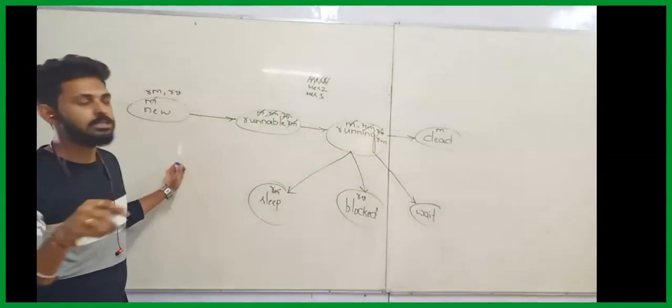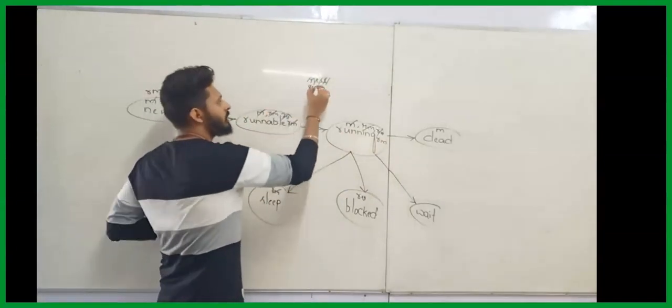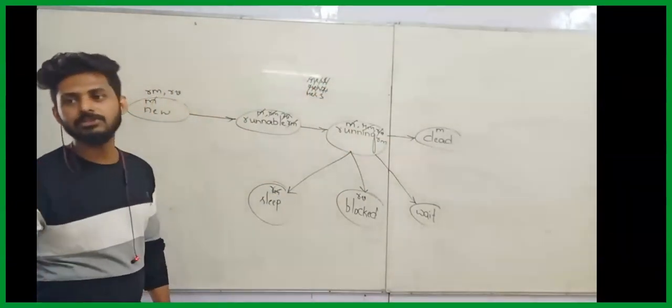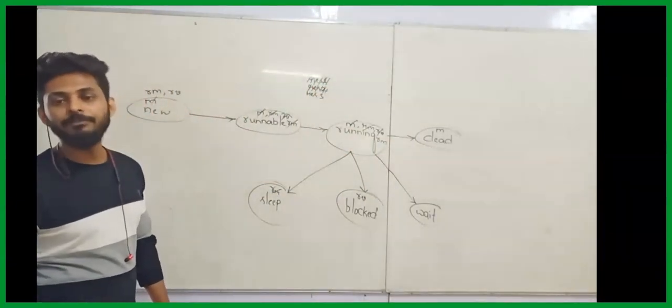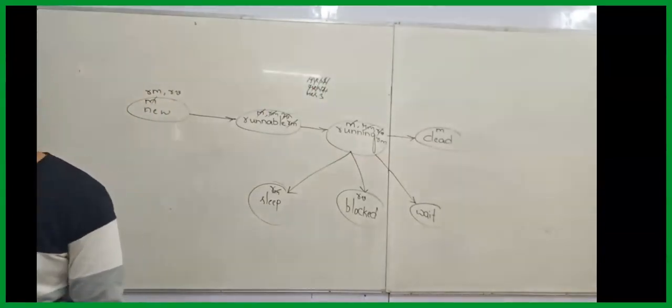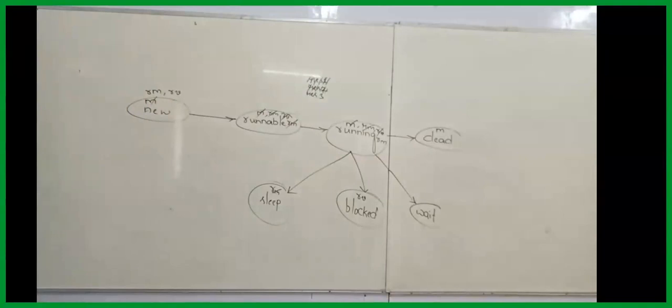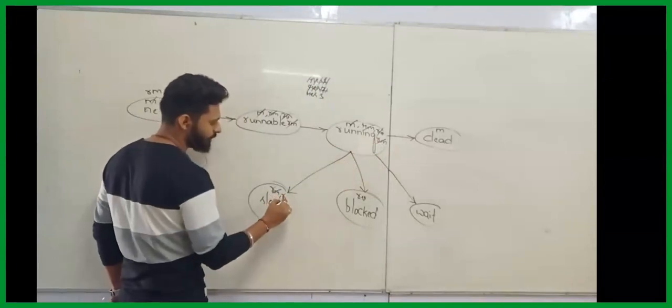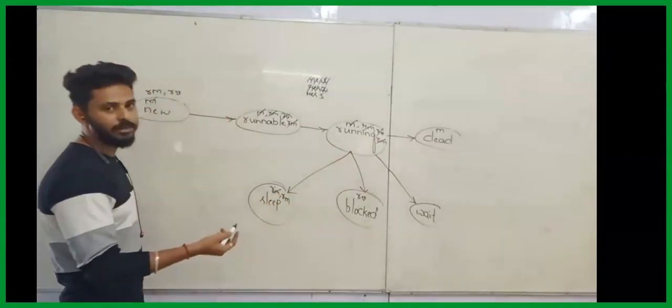Whenever RM comes to running state, what will happen? Along with the first resource, he will also put a lock on the second resource. Whenever he gets the second resource, again he will announce one message saying that I got resource 2. Its name will be printed. Once it prints the second resource name, next what? He will go to sleep again. Think and tell me, your Ravana thread, will it come out of block state now?